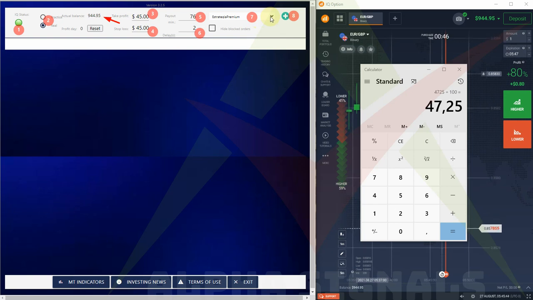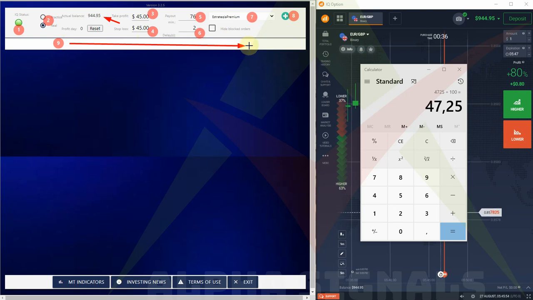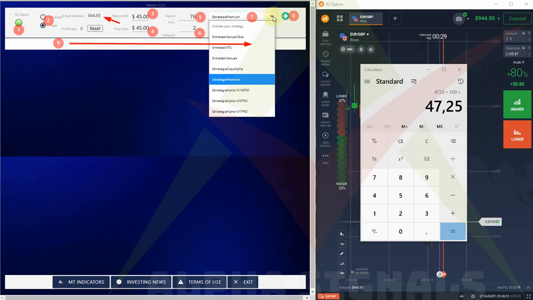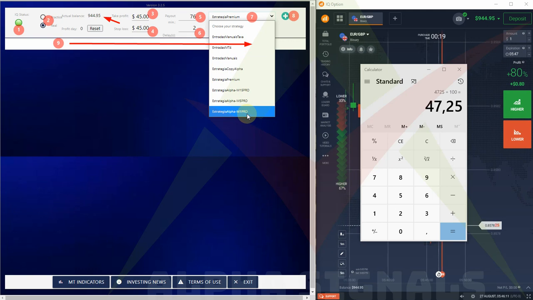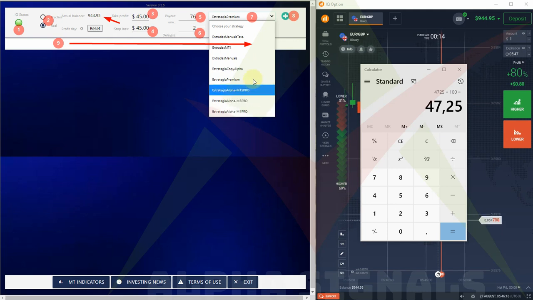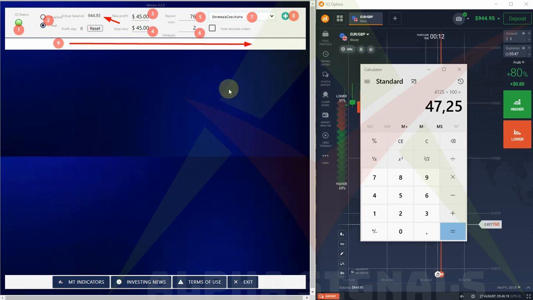Now I'm coming to the strategies themselves, and every strategy that I load is going to be listed in this very tab right here. You'll see all of them. I'm going to choose 3 strategies. I'm going to start with the first one, and on the group we'll always be telling you which is the best strategy. You can see there's 1, 2, 3, 4, 5, 6, 7, 8 strategies. We'll always be updating the group on which is the best strategy that you must go for. So for now, I'm going to be going for the copy alpha.